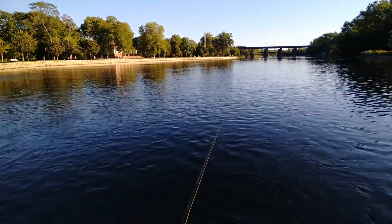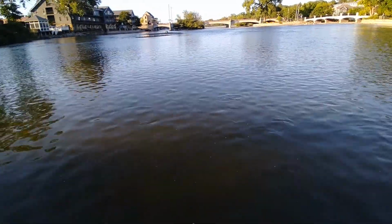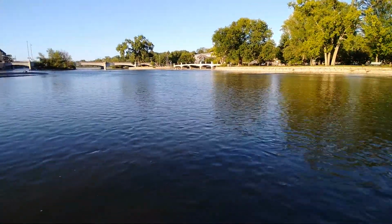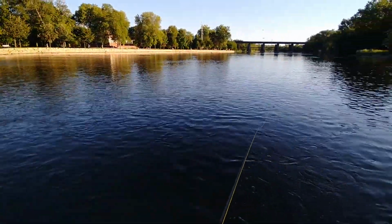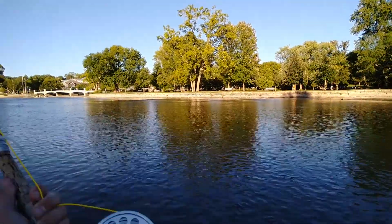Anyway, we're gonna take a step down. This little current that you see in the middle of the river, it's all smooth water here, ripply right there, smooth water back out there. These ripples mean it's slightly faster water, and for some reason, they seem to like it better. Maybe there's more food in there, we don't care why.